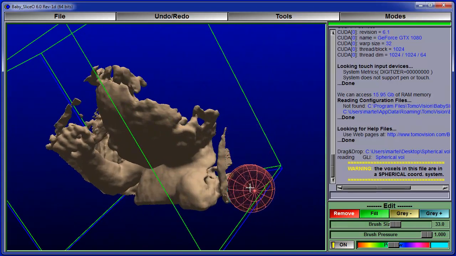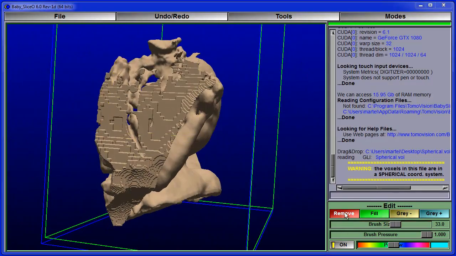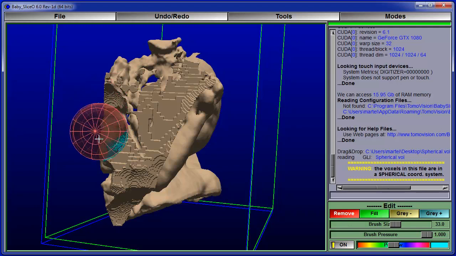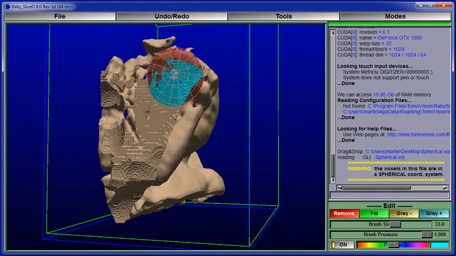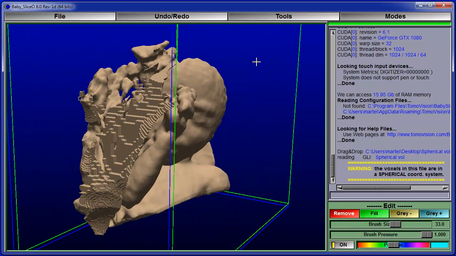Okay, now let's... so I'm using a mask, remove mask, to remove my voxels, but when I get near the... you can see that there's a lot of staircase in this, because this is a mask. Voxels are really in or out. There's no in between.